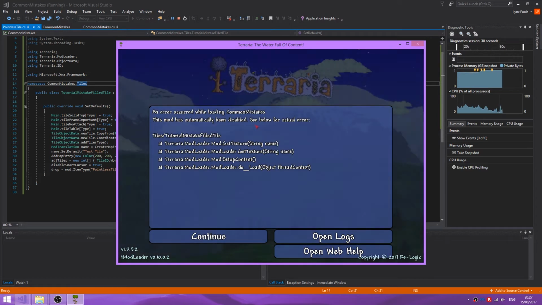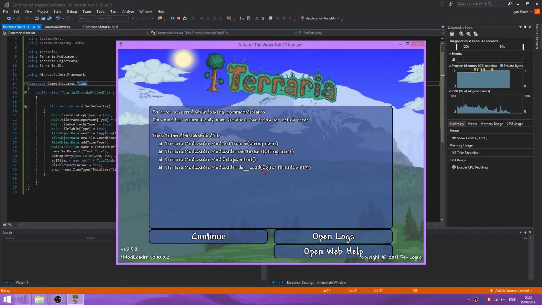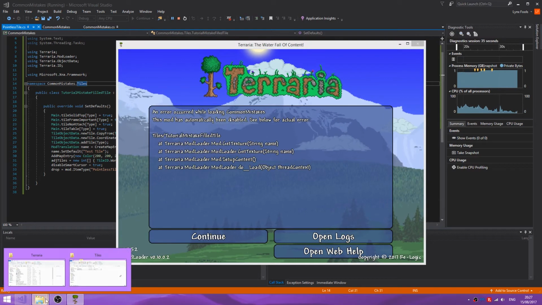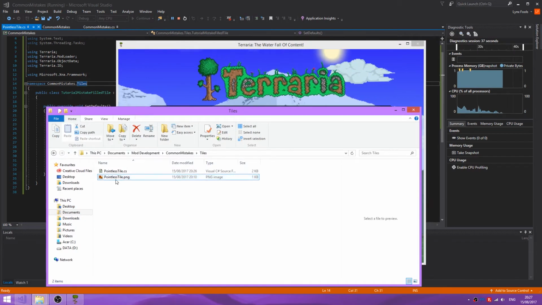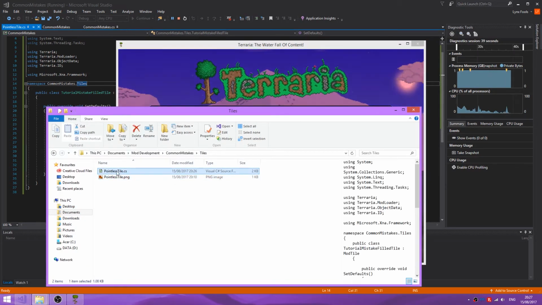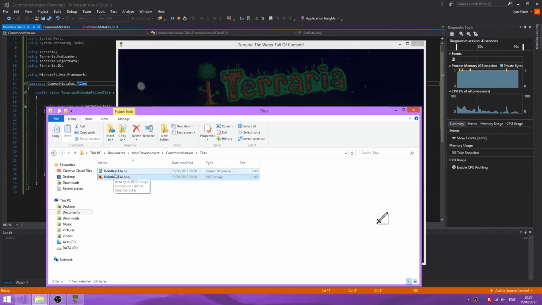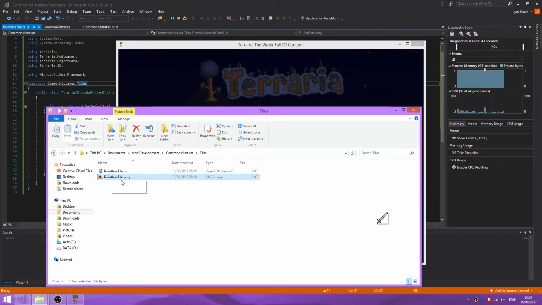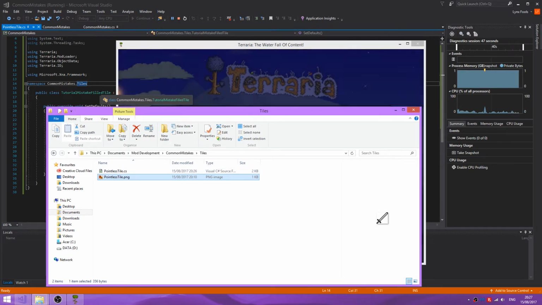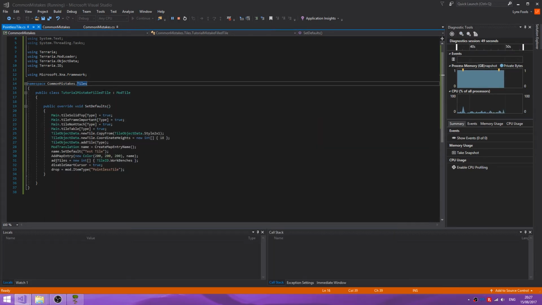The mod has blah blah blah, and you notice you get this error, but you're like, oh, but hang on, my class file and my graphic are the same. No, because you've copied over or you've changed the class name here, you would now call the image file TutorialMistakeFile. But I do not recommend doing it that way.